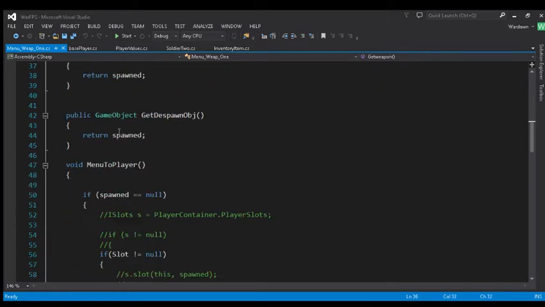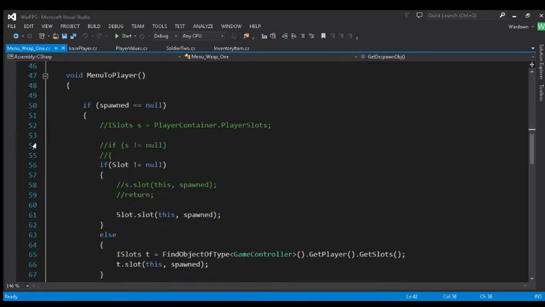We still use get weapon, get despawn, but in our menu to player right here, we used to use player container dot player slots. Which was fine and everything, but it kind of sucked because we had to make sure the container was always working and all that. It sucks. I don't like it. So if S was not null, then we would do this.